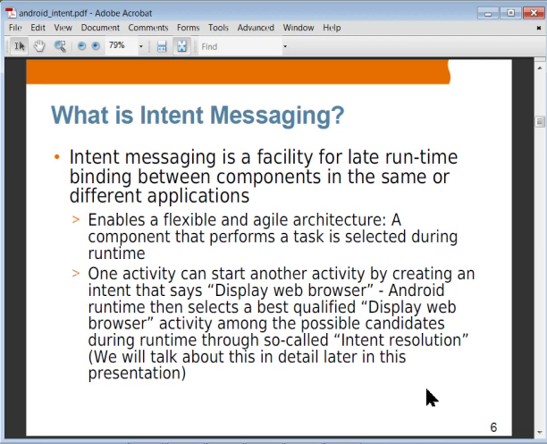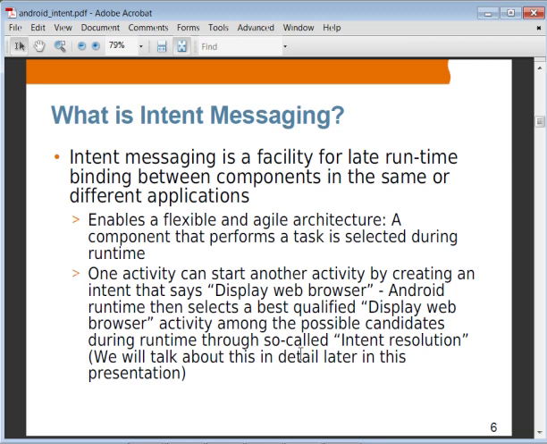When you need, for example, a photo displaying feature, you are going to specify that intention in a very abstract fashion, and that's what is called intent resolution. You basically say, I want a photo displaying feature, and then you create an intent object, and during runtime the Android platform will select the best qualified web browser or photo display activity for you.